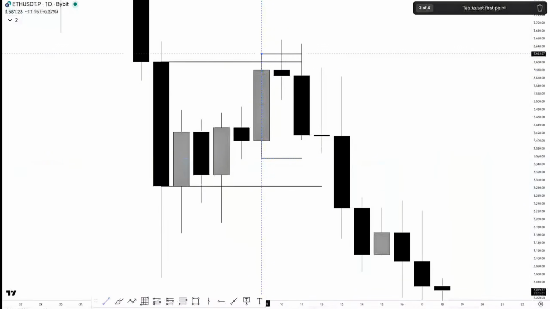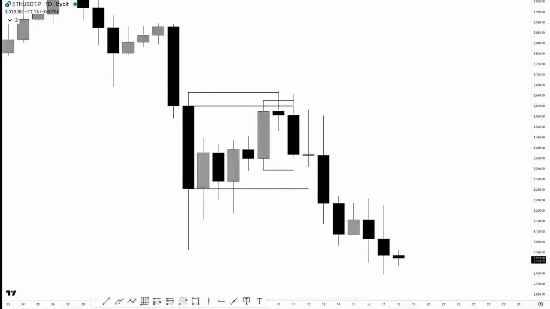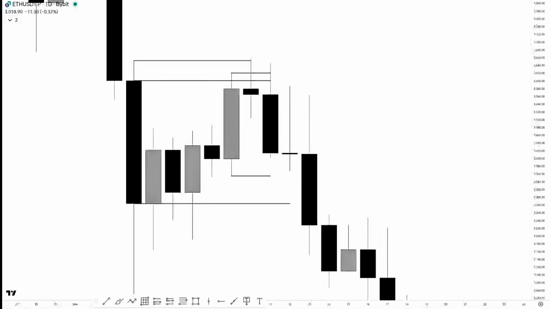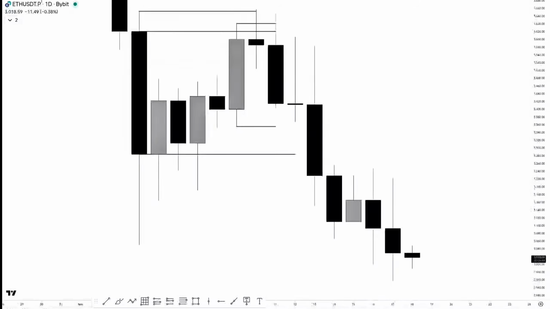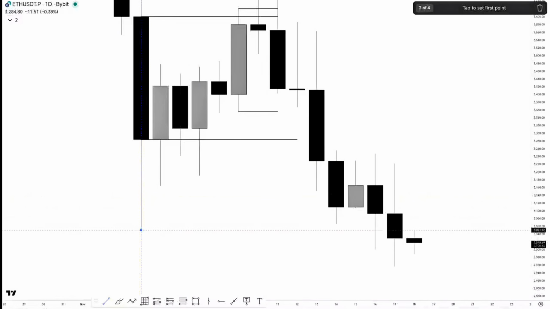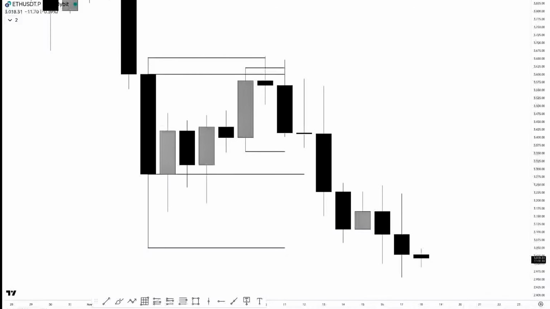You could see that we had this particular candle high here, like this. So you can see that we have that particular candle high there, and that high got swept and closed below. So this is actually another CRT here. This is another CRT candle as well. This is like an inside CRT here.